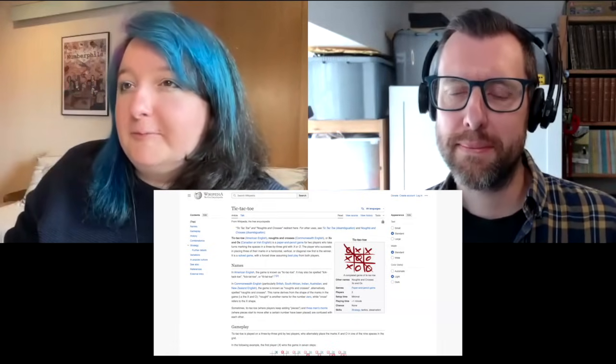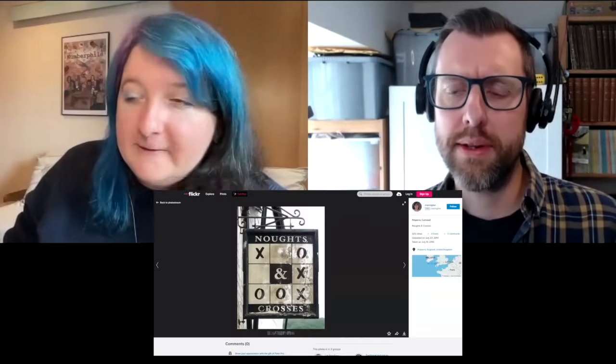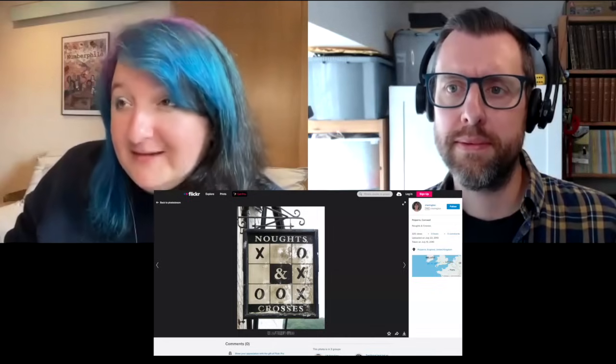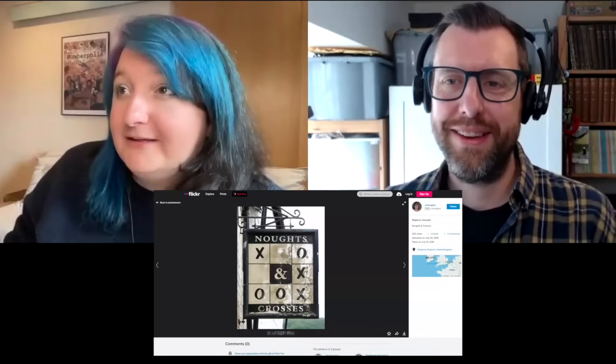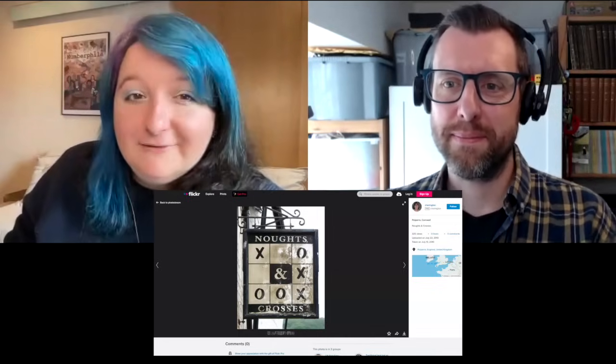So if you remember the pub sign from the noughts and crosses, they have updated their sign. I've not actually been there to verify this, but I found a Google Street View of it since then, and they've changed it to this, which is a different game of noughts and crosses. But again, is this a possible game of noughts and crosses? And I guess the question you have to ask yourself is, how do you get to this situation? Oh, there we go. And it looks like crosses has won here, but noughts has got five noughts.